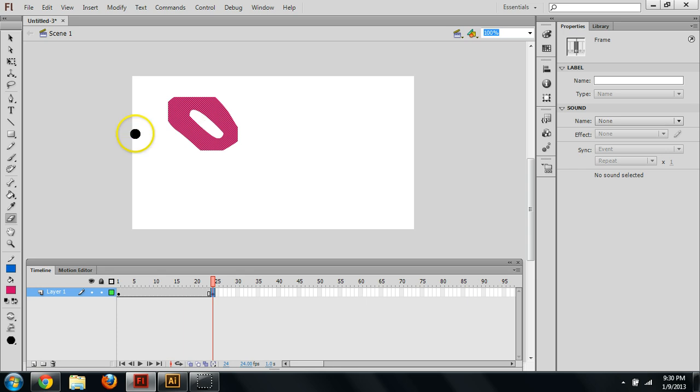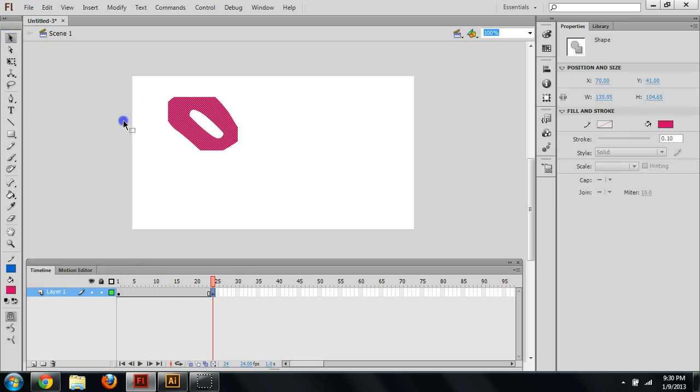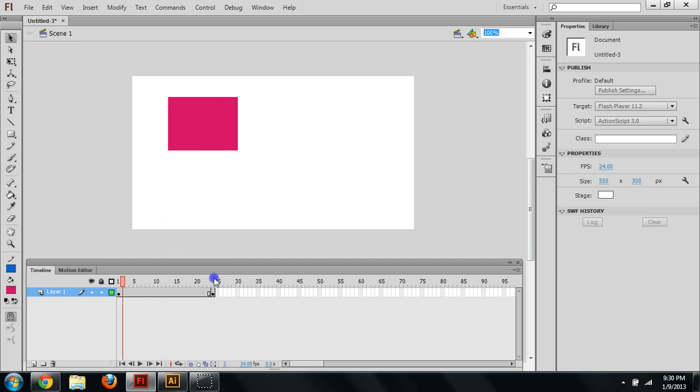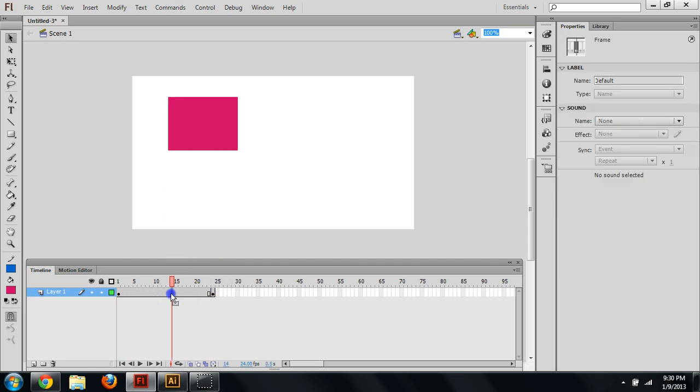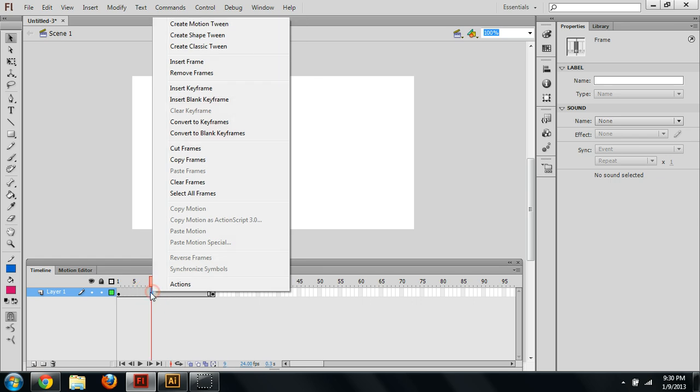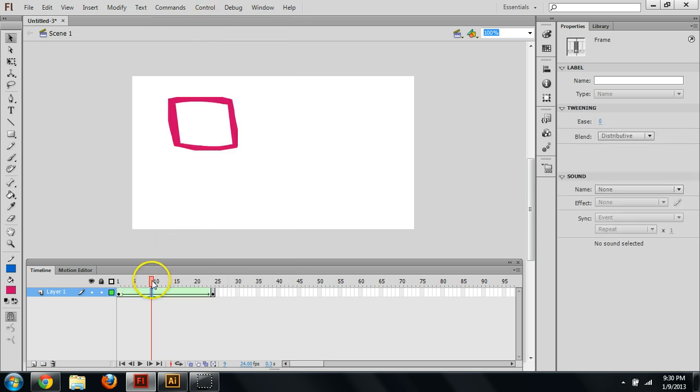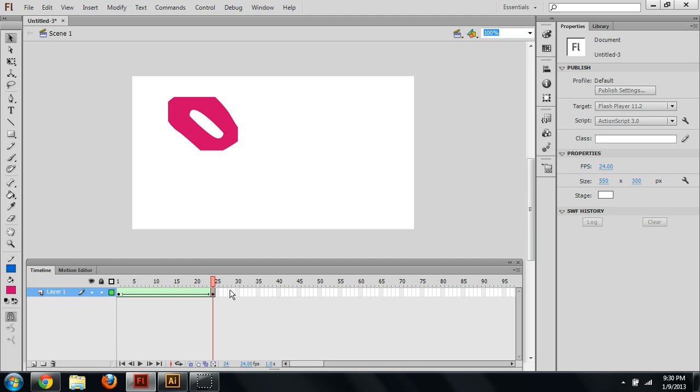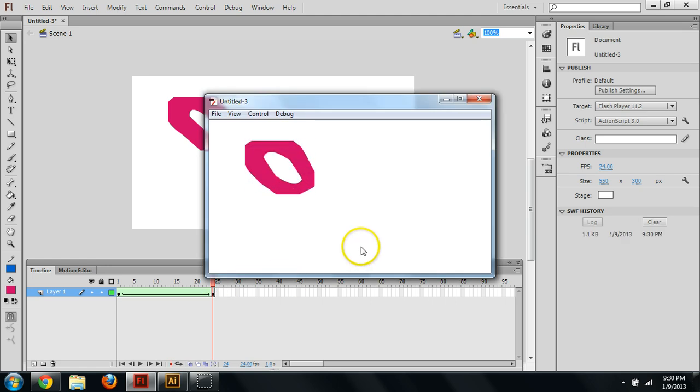What a keyframe is, it lets the computer know that this frame is different in some way. If I want it to morph into that naturally, I need the frames in between. So I'm going to right click in those frames, and I'm going to do shape tween, not motion tween, not classic tween, shape tween. If you scroll your mouse, it shows how it transformed from one into the other. Or I can hold down Control Enter, and it creates a little animation over and over. Basically, it keeps looping through these 24 frames.